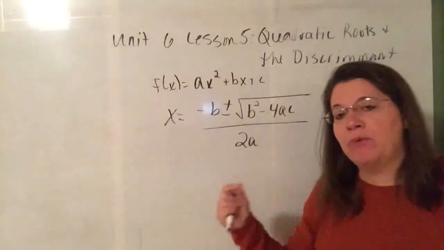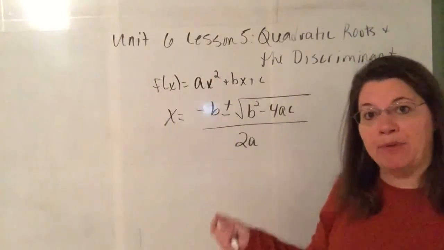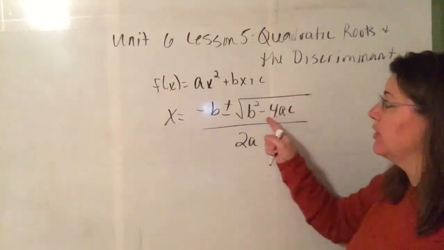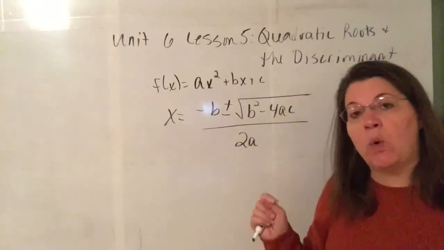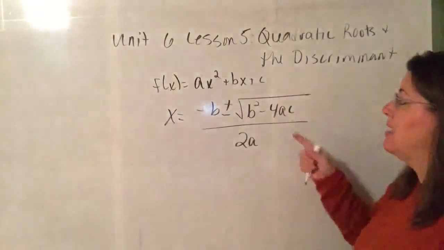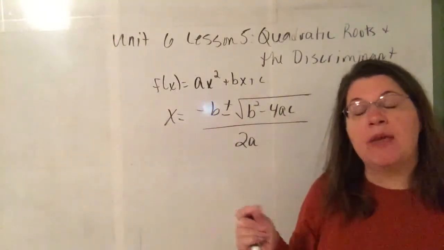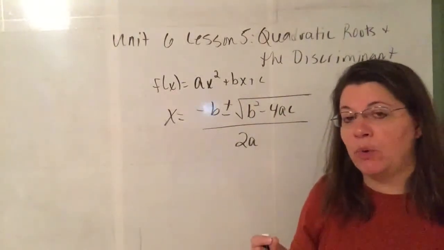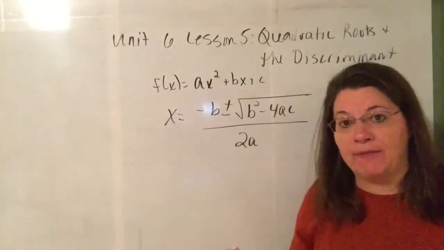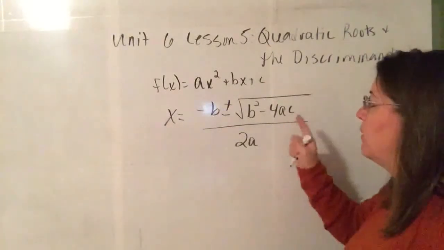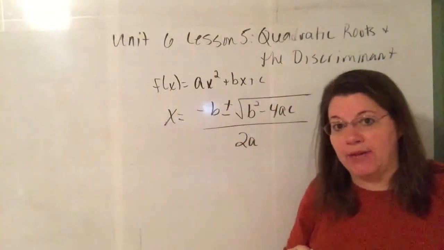And as we move through this course, we're going to learn more and more about analyzing our graphs and what happens in those graphs. And some of the really significant information comes from the discriminant in a quadratic equation. And not only can we use this information in quadratic equations, but it also is very useful when we're dealing with any kind of polynomial function that we're graphing. So it's very important that we understand how the discriminant affects what we're graphing.